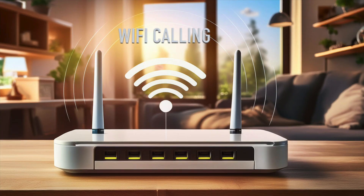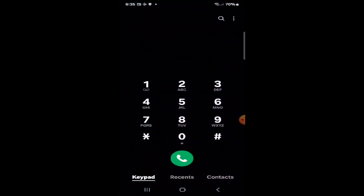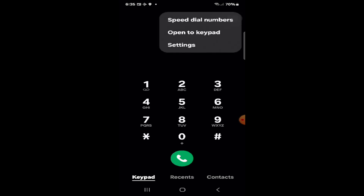The entire Wi-Fi calling setup is done right within the phone settings, so I'll go to the phone settings now to show you how that is done. I have my keypad — I could make a phone call at this point — but instead I'm going to go to the upper right-hand corner and click on those three dots, then click on Settings.